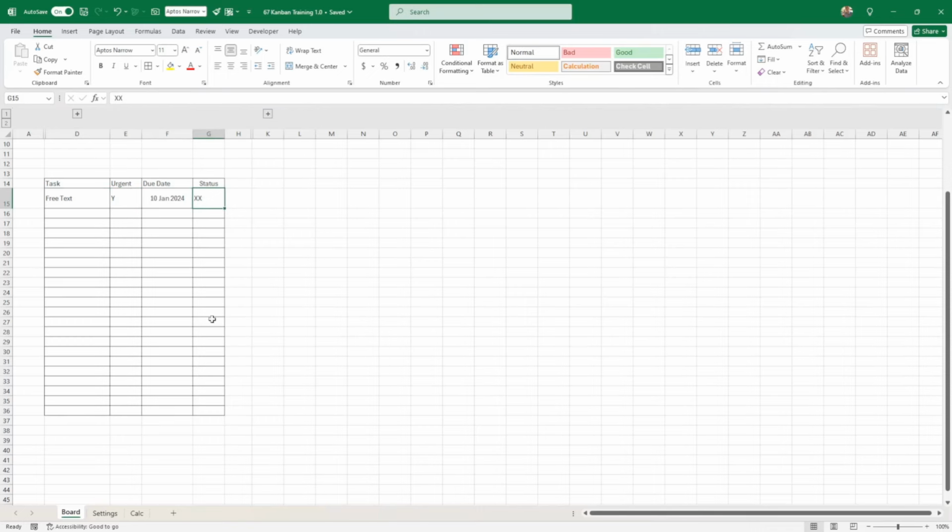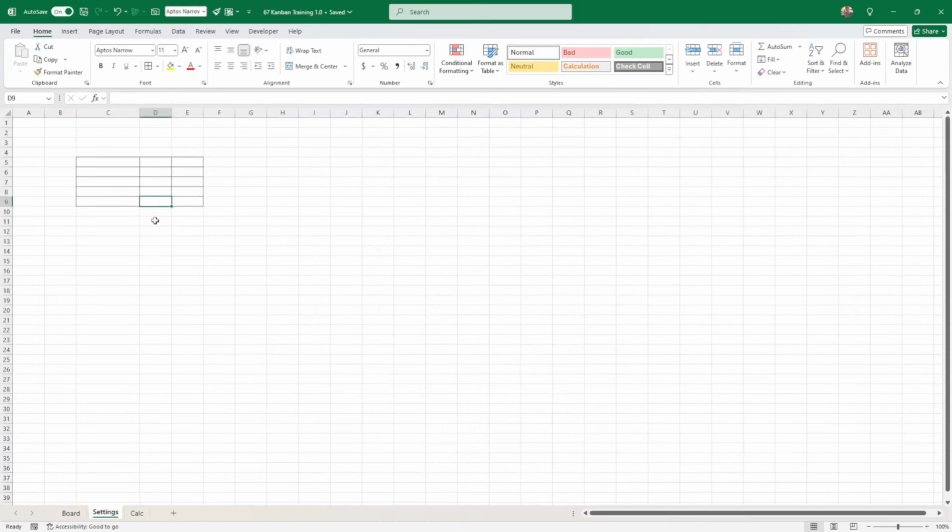In order to do the status, I want to give you the freedom to choose whatever status you have. So I've created another tab, and you can do it as well, called Settings. Here I have a very simple table where I would have 5 entries. I think I'm just going to go with incoming, to do, in progress, completed, and on hold. The last one will be put in a gray area. You could argue completed could also go in a gray area, but I just wanted to leave completed in a color. So the first 4 would be colored, and on hold would be grayed out.